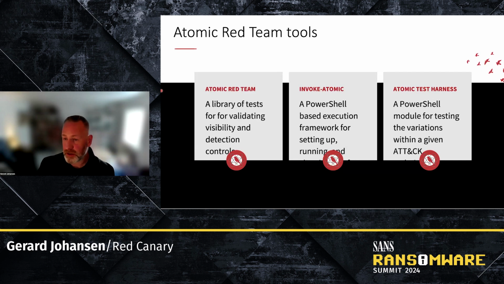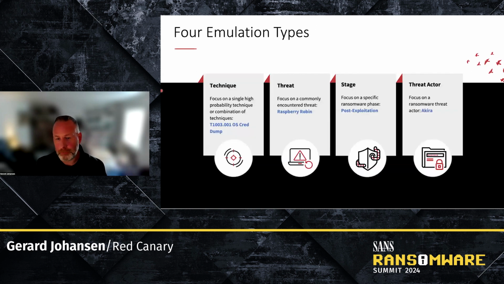Another option is the Atomic Test Harness. It is, again, another PowerShell-based tool, and it is fairly easy to configure. If you have a half hour and some basic knowledge of PowerShell, it's very easy to come up with emulation plans. And all an emulation plan is, is a number of these tests together in sequence. We'll look at that as a quick demo, but just to level set, an emulation plan is really a simple PowerShell script where we put all of these clusters of TTPs together, execute, and then carry on with whatever our objective is at that point.